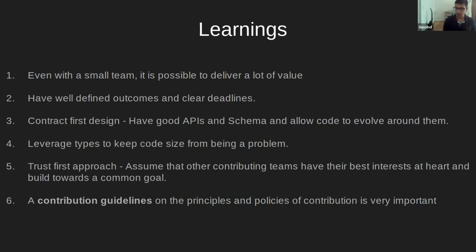And contract-first design, the fact that we have APIs and schemas, allows us to evolve the code around them. It's important to get the basic core abstractions correct, namely schema and the APIs, and leverage types to keep code size from being a problem. So I would encourage using TypeScript's biggest feature, which is types. Once you have types, it's very easy to understand what goes in, what goes out, and how to use them.